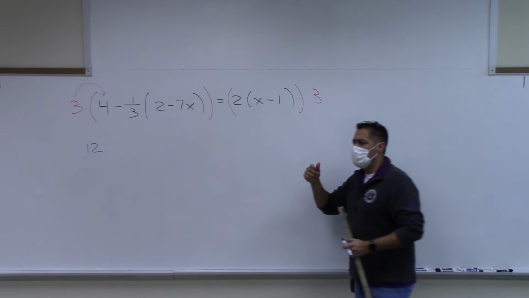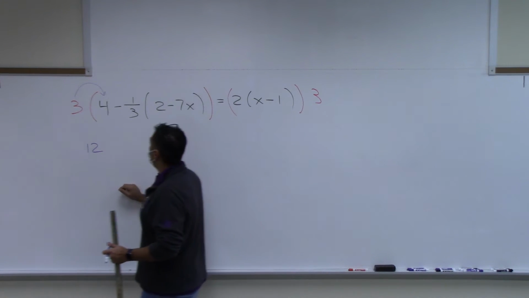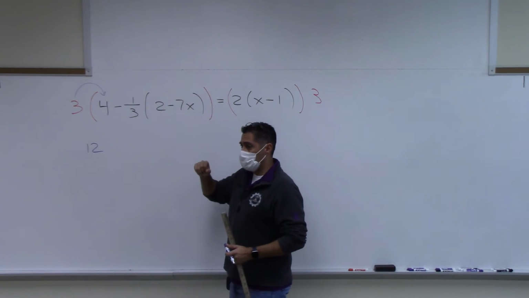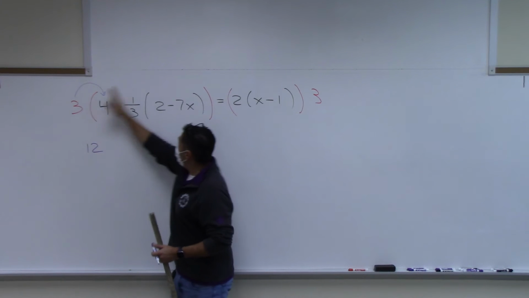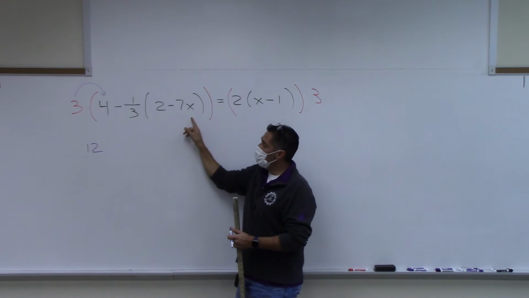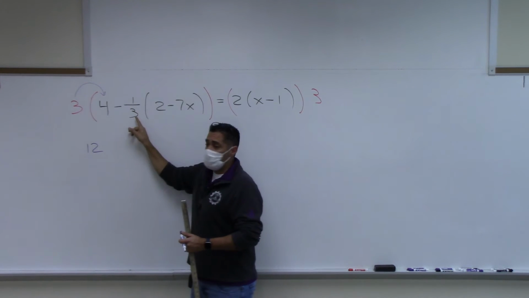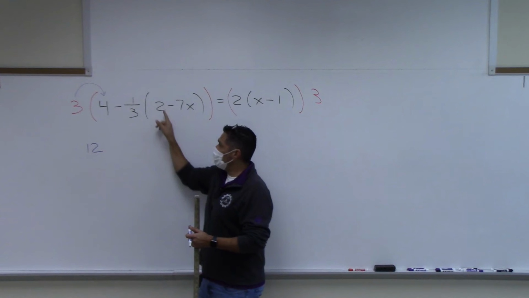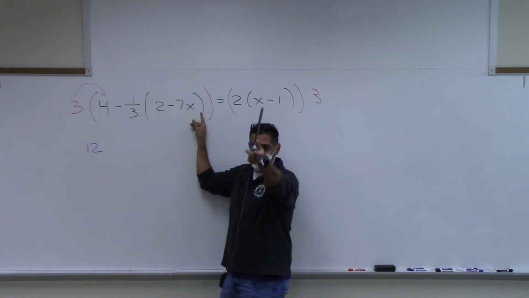Sir, what's your name again? Garrett. Okay, so what do you say? All of them. You think all of them, okay? So you think it's going to go to the 2 and then to this one? Well, are we multiplying by 3 to cancel the fraction? We are going to cancel fractions. So this 3 will go here and cancel, but do I still need to do the 3 through to those 2? Kylie said unsure.